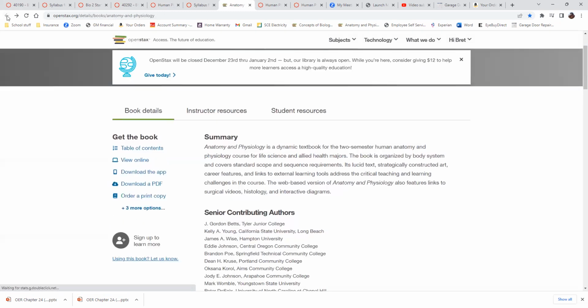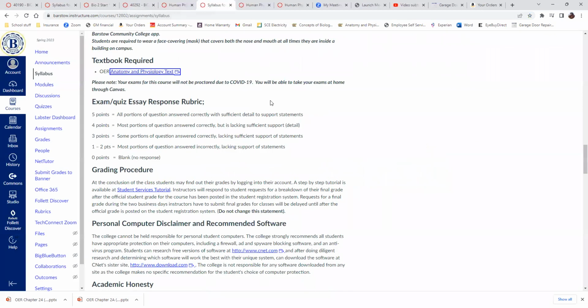Okay, I don't know if you were able to see that because sometimes Zoom will jump over to it, and sometimes it won't. So if you didn't see that, anyway, you click on the OER text, it'll take you over there and it may help you with the class.